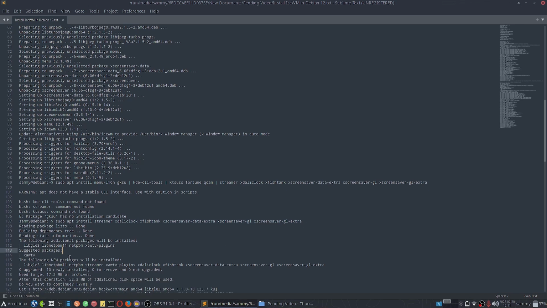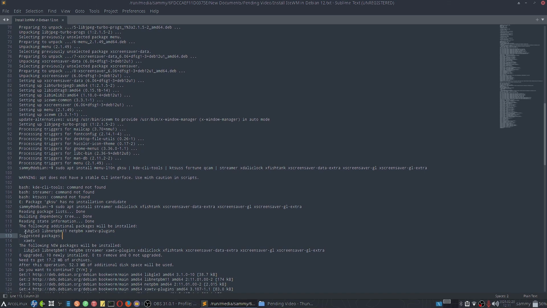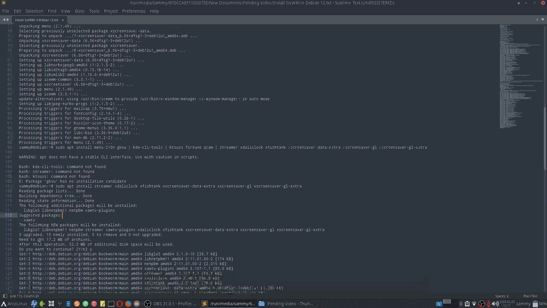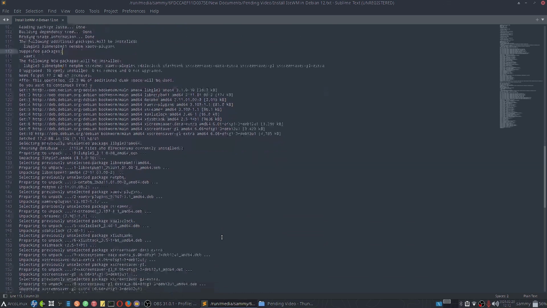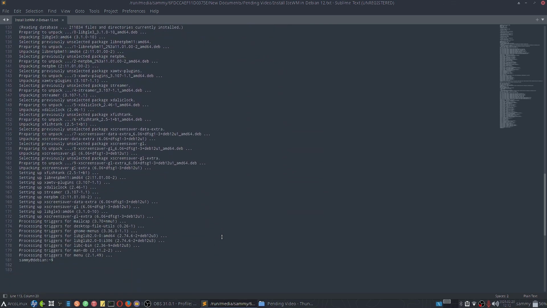So we went with the installation, and there were other additional packages that we could install. There was a suggestion, you can see it here. So we also included the further suggested packages, and the installation proceeded. Finally, the installation was complete, and we have to reboot the system, and then we can enter the IceWM session and use IceWM on our Debian system.